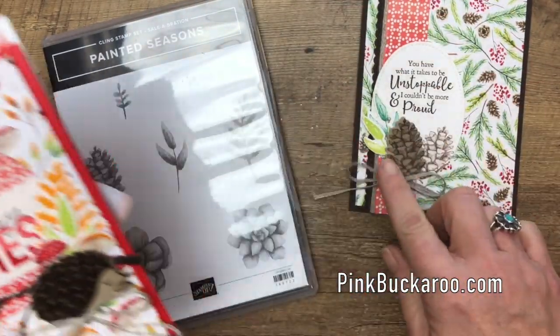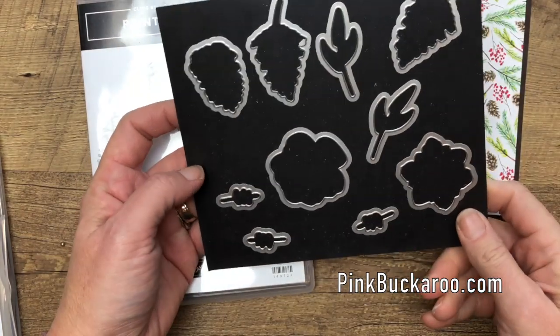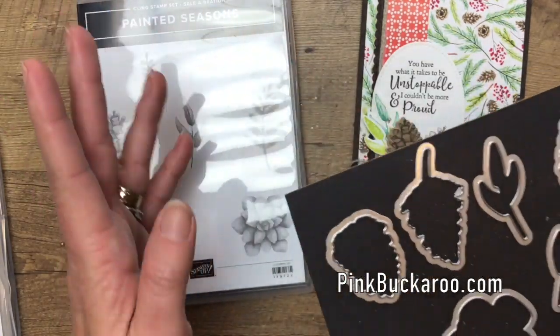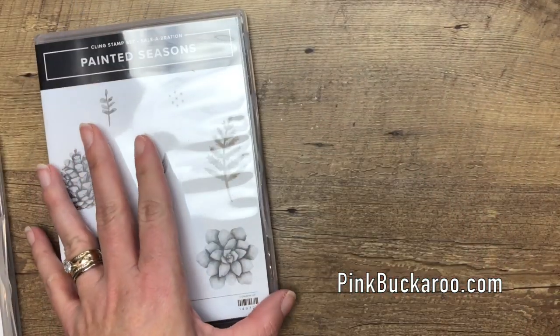So we're going to stick with the pine cone today, and I also want to show you there's something coming out on March 1st to go with this. This is the Painted Season Framelits. Now they won't be available until March 1st, so if you're watching this before March 1st, just know it's coming, okay? Okay, let's do our stamping.